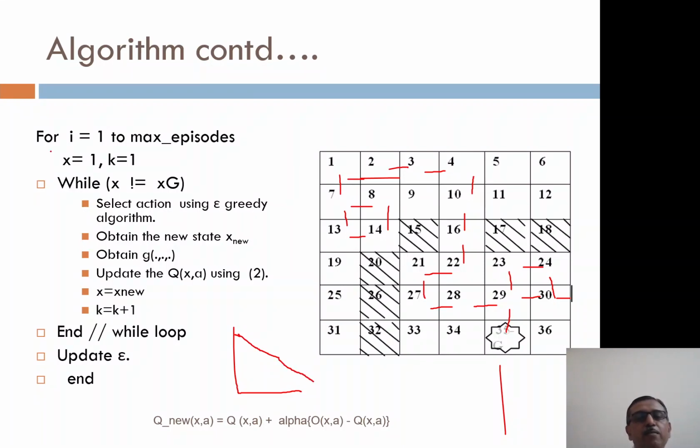So according to epsilon greedy, with probability epsilon, I'll take random action. Now what is the value of epsilon? It's 0.1. When epsilon is 0.1, I'll take random action with probability 0.1 only. So most of the time I'll take greedy action. So suppose it will be a good action. So if you repeat this a large number of times, the algorithm will learn Q values. So you think how that happens.